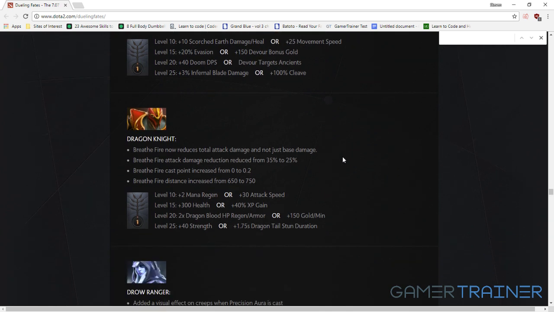Breathe Fire now reduces total attack damage, not just base damage. This is really good. Reduced it to balance that out. So heroes like... Oh, well, not just heroes like, but heroes in general that buy high damage items, this will be pretty significant.